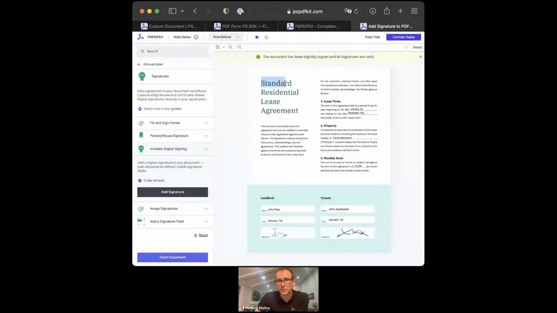What makes digital signature so special is that if this document at any point is manipulated with a simple annotation, we're able to invalidate the signature and show that the document was modified. So you would be able to know that, since this document was signed, the signature is no longer valid and that it's been tampered with. So a huge value add here in terms of working with PDFs. Yeah.